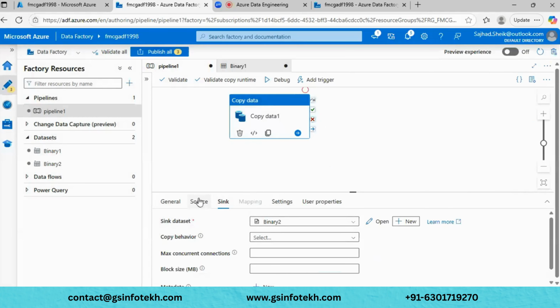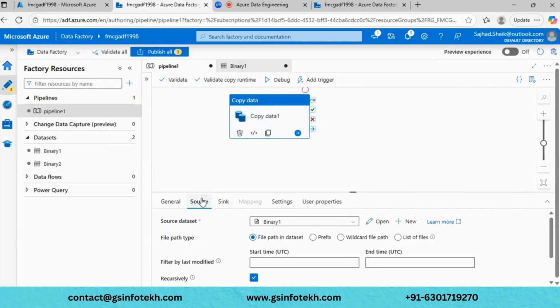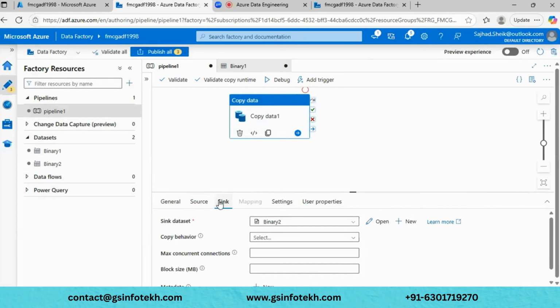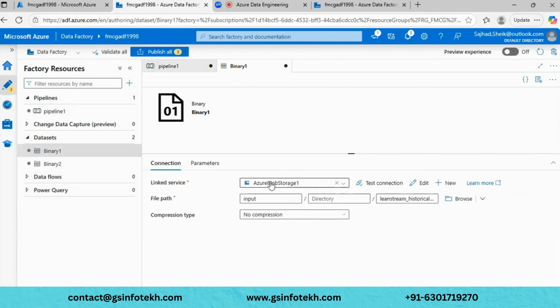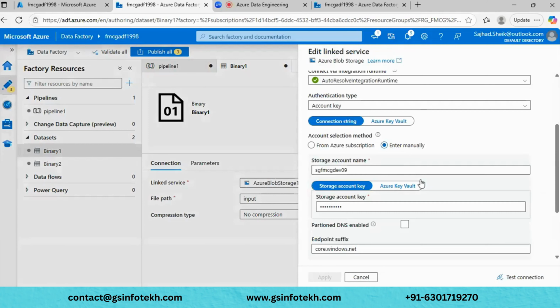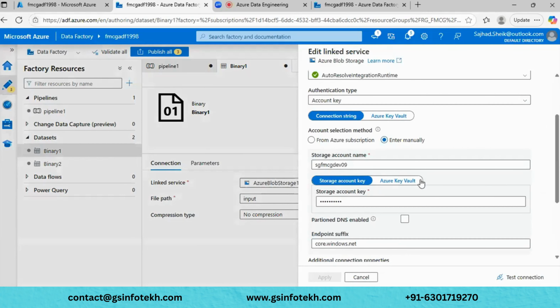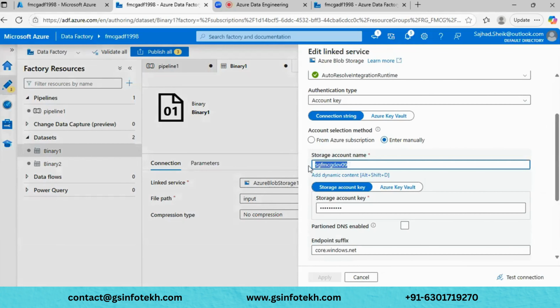See, now what I have done is I have added a copy activity, with the source as a blob and the target as ADLS Gen2. How will I know whether I have selected the blob and the Gen2? You can see those details here. If you click on edit, you can see what source system you have selected. This is the blob service which you have selected.